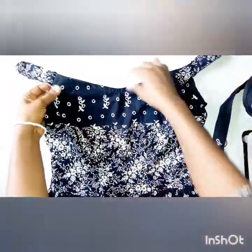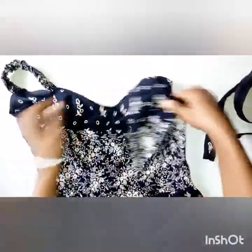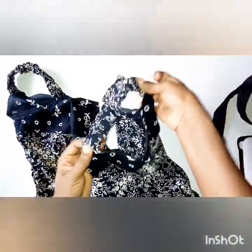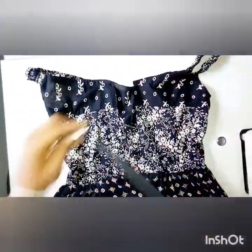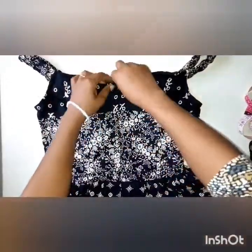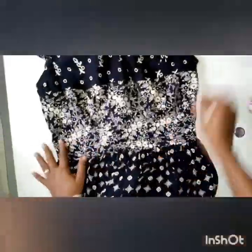Meanwhile, you can turn the neck right now using a bias, and also you turn the armhole and the fixing of the sleeves together. Voila, this is what we have. You see how neat it is? This is how yours should look also. Now you fix your zip. Looking beautiful already. Dress is ready.